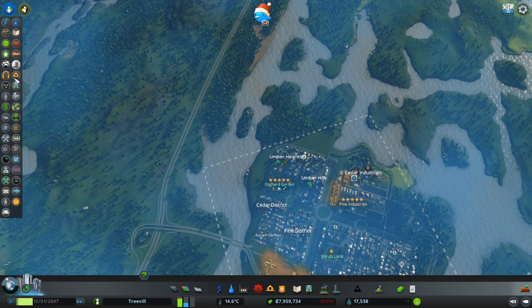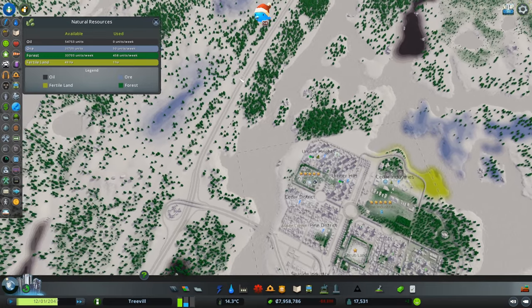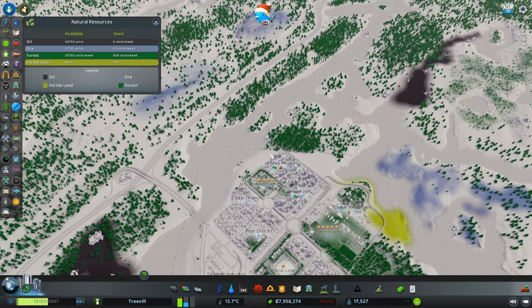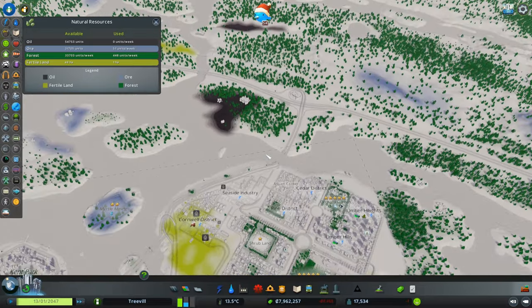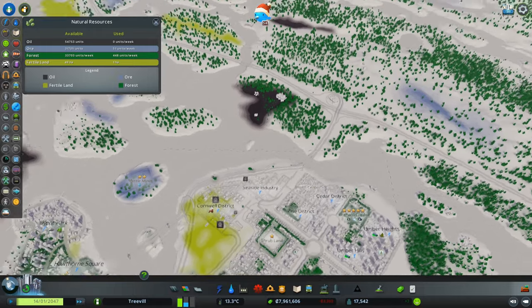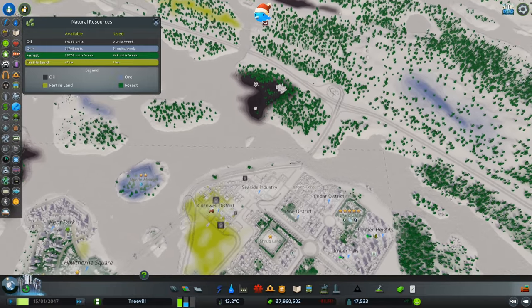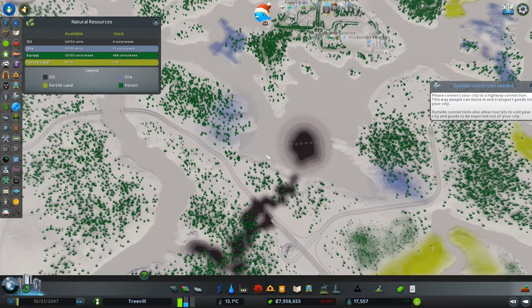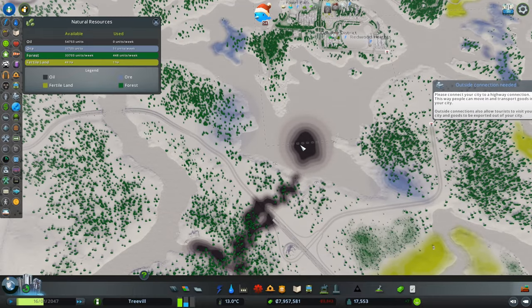Let's see what kind of resources are on that side. So we got some forestry. Doesn't look like a whole bunch of resources compared to if we were to buy this direction. We have oil, so we could do that. We could have an oil industry over there. That's a pretty good chunk of oil too. We have some offshore oil there.